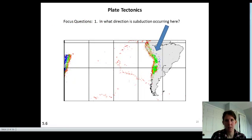So we look at this image, and these are color indicators for the depths of earthquakes. The very shallow ones are red, then yellow, green, and the blue are the deepest. So what direction is subduction heading here? Okay, so here, the shallow ones are where the plates first meet, and then the blue ones are where there is one plate beneath the other at depth, and that would indicate that this one is going underneath this one, correct? Because it drops down, and as it's dropping down, it's still releasing energy up within the interior of the continent.